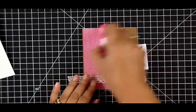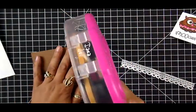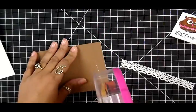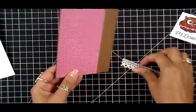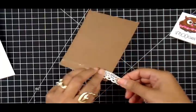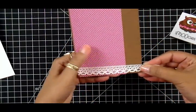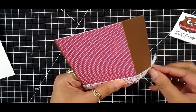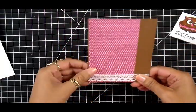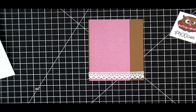So I'm just going to make this a simple layout, nothing too fussy. I'm going to add a little bit of adhesive to the back of the cardstock where I'm actually going to lay down my ribbon. In this case, I'm not going to put adhesive all the way around like I did in my previous cards, because this is lace and you're going to see a lot of the adhesive come through onto the ribbon. So we don't want that to happen.